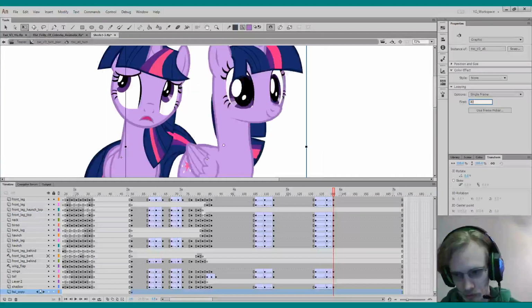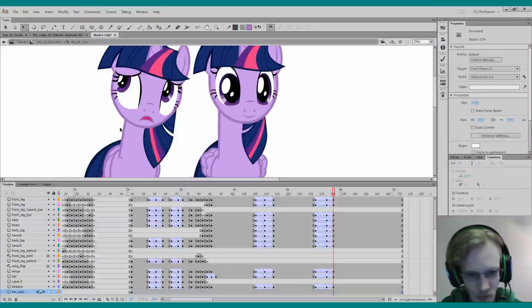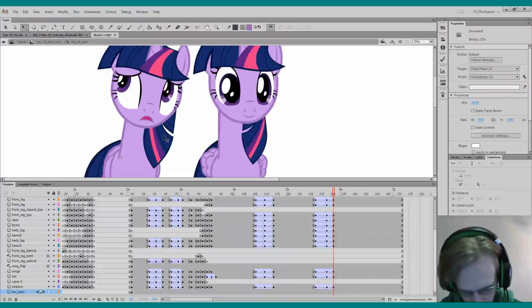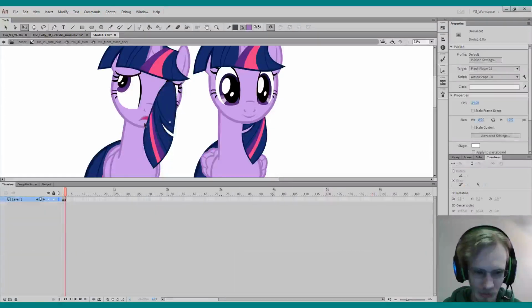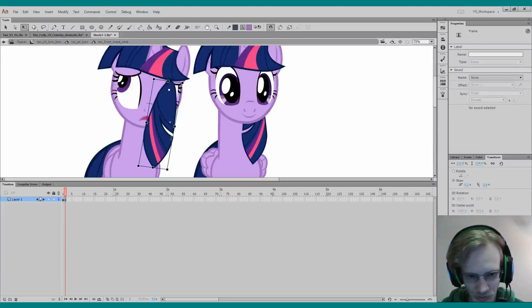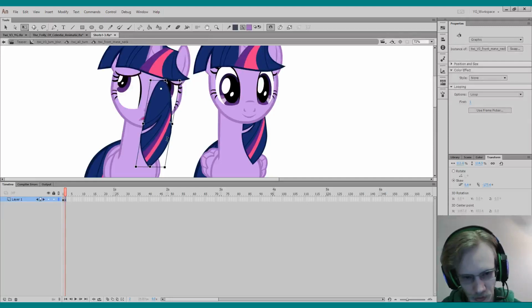Should be like 30 something, so I can see that it should be flipped. Okay. So this hair needs to be horizontally flipped, which is easy because we can go inside the symbol and then adjust it from here, and we don't have to worry about it.